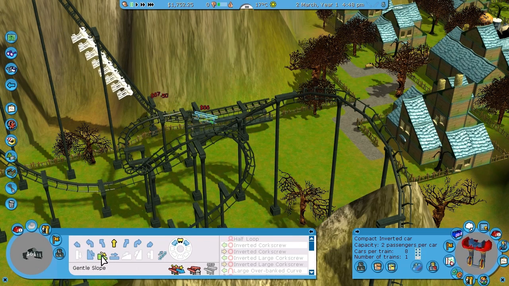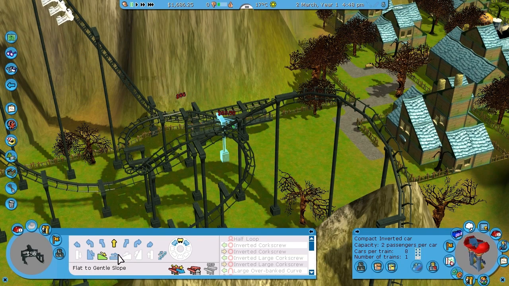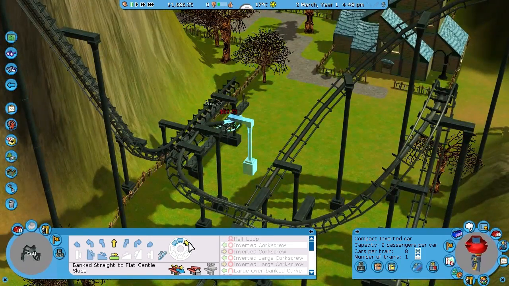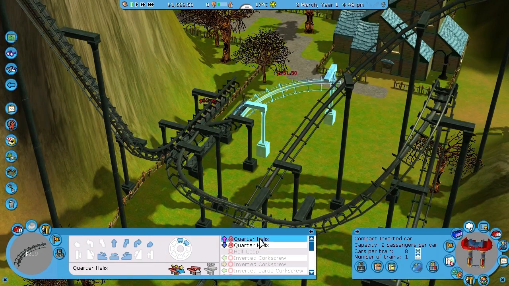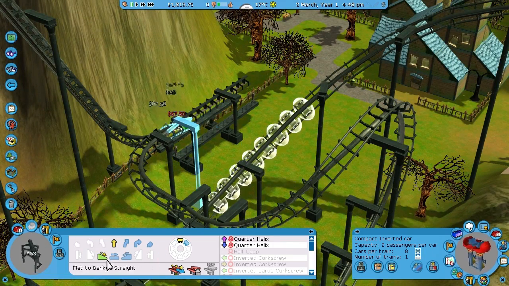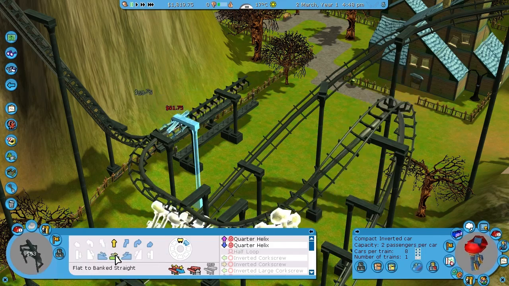Stop banking. No, we can't go steep. Go down like that. Oh God, I keep banking it the wrong way. All right, like that. Actually, why am I even going down? I don't even know what I'm doing. What am I doing? All right, stop doing that. Let's keep it flat, actually.